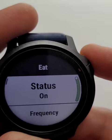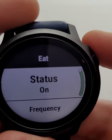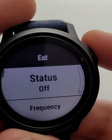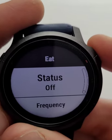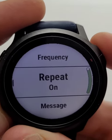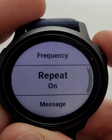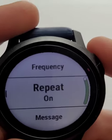And then that's going to repeat. So we can change this setting by clicking back into it using these buttons here. We've got our status set to on — you can turn this back off. So if you're doing training runs and you don't want that going off all the time, you can turn it off and on very easily. We're going to turn that back on. We're going to do a frequency of every 20 minutes and set it to repeat. You might just want to have this as a single timer, so you can leave repeat on or off using the top button.